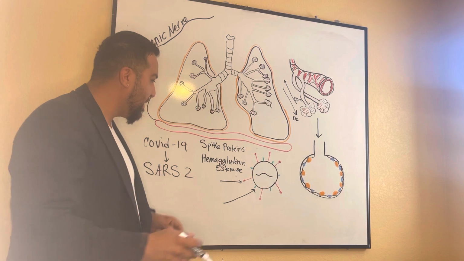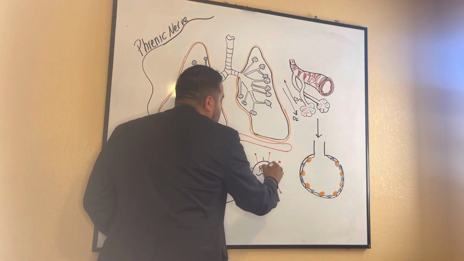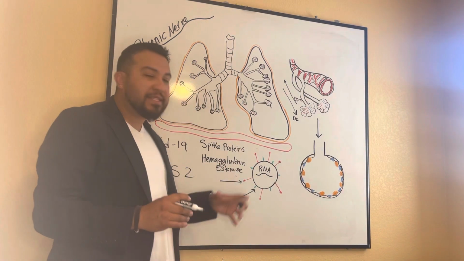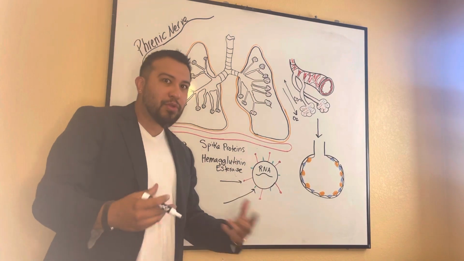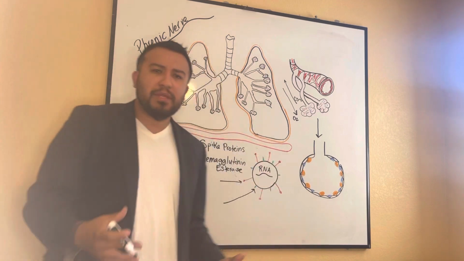Something along the lines of that, right? And so that's what the RNA is for. The RNA replicates inside the cell. And let's discuss the main cells that we have inside the alveoli so we could understand what's going on with these patients and why this virus is so virulent and it causes so many issues around the world.